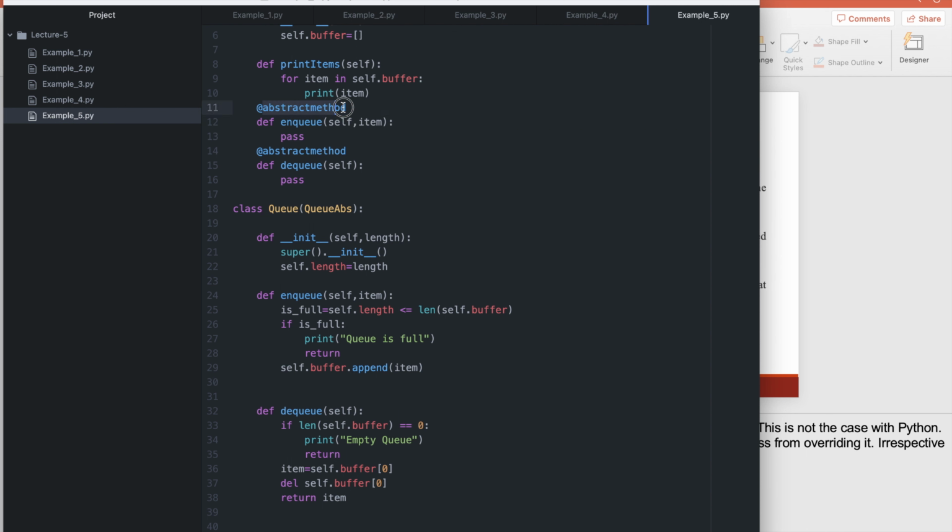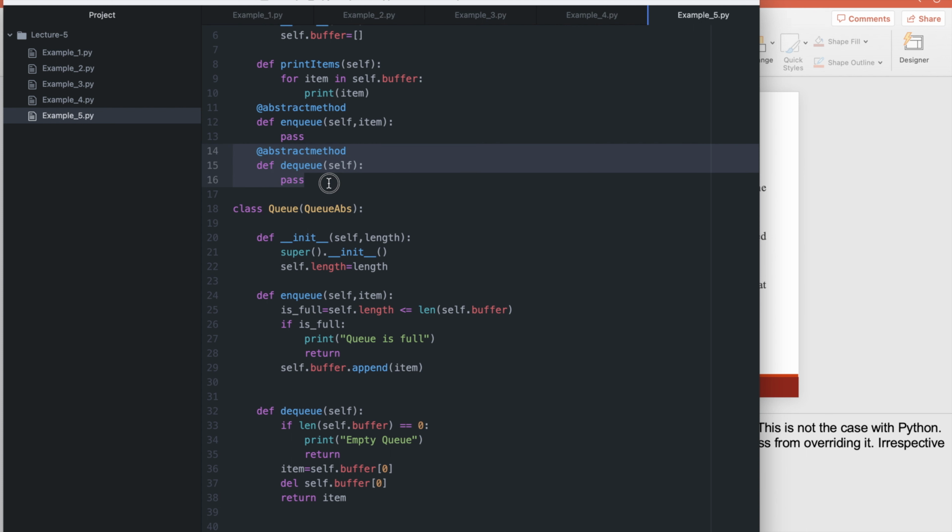We start with an @ and then we write abstractmethod. And then here in this method that is enqueue, because we add items in this list, we'll have to include self and also item, a single item. And then because we don't want to implement it, we don't have any default implementation, we just add pass, meaning that this will be implemented later when we create subclasses.